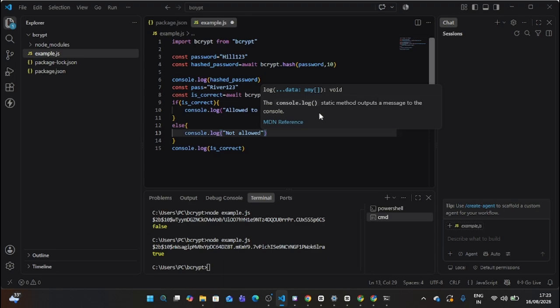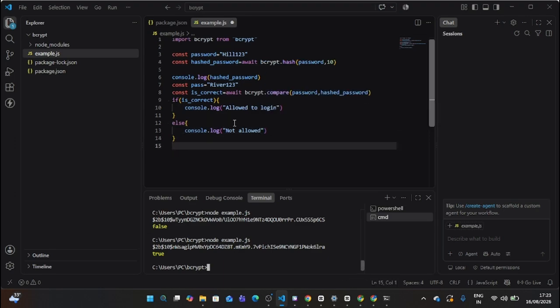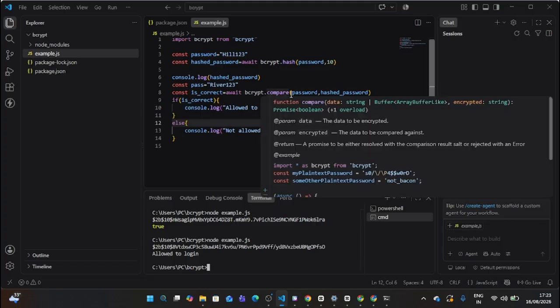We will run it once to check what will happen. So now node example.js. Allowed to login. We are allowed to log in because we have put the correct password here, for which the hash had been made.